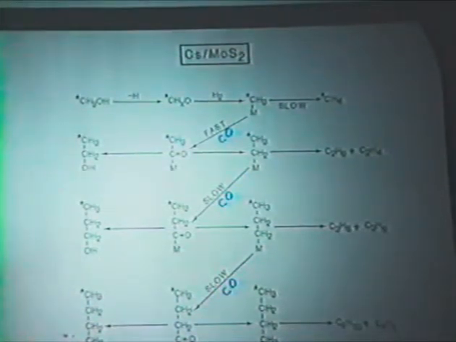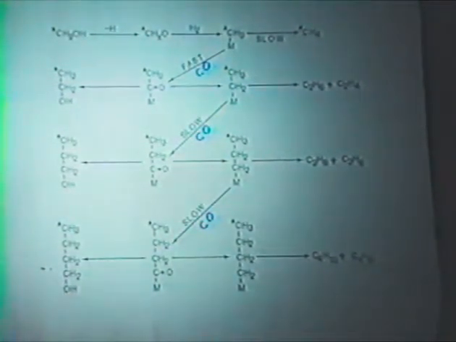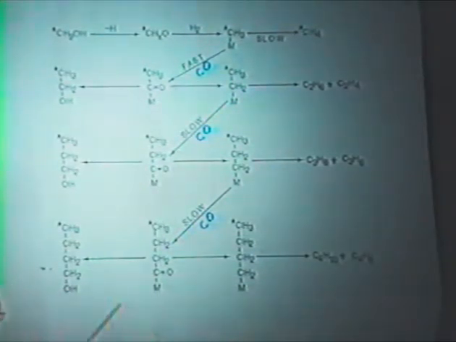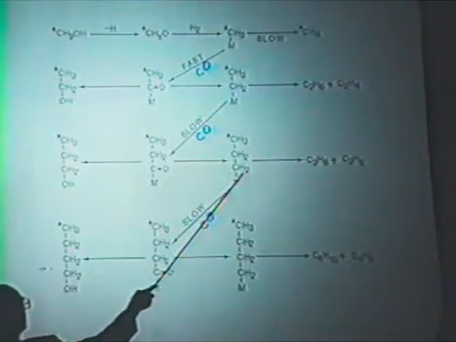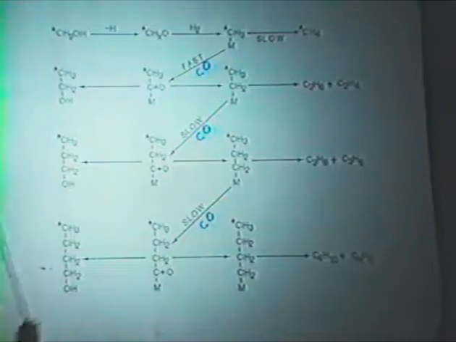So this is a scheme of chain growth that we would propose that is important in this kind of system. We know that there's a methyl group, alkyl groups in this mechanistic scheme. Once we have this growth, it'll occur by CO insertion, which is a classical chain growth mechanism, or we can get hydrocarbons formed. And these are interrelated through a common intermediate. The fast step is the first one, the first carbon-carbon forming step. Therefore, we can maximize the product yield of ethanol. And in fact, we can change the experimental conditions so that we can form methanol and ethanol with approximately equal yields. And certainly not in the Anderson-Schulz-Flory distribution. And we know that it's easy to do if we put cobalt in the system, which acts as a methyl transfer agent also. So here we can change the selectivity and the yield by experimental conditions.